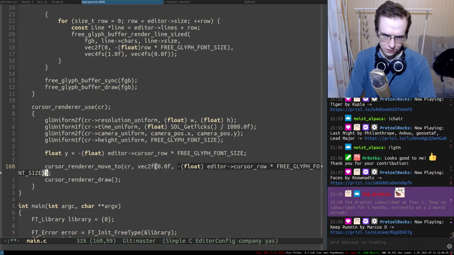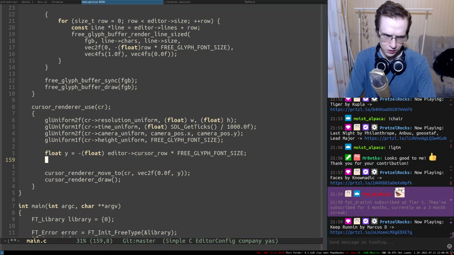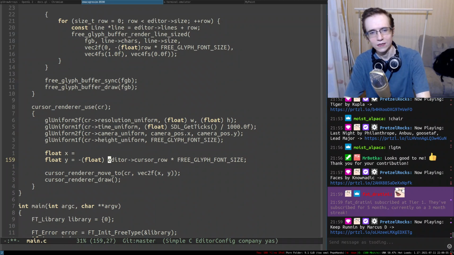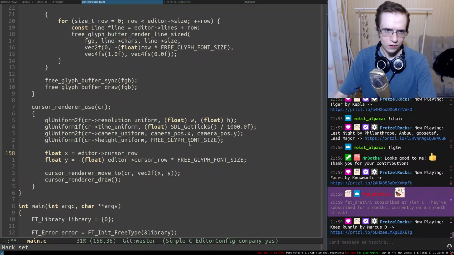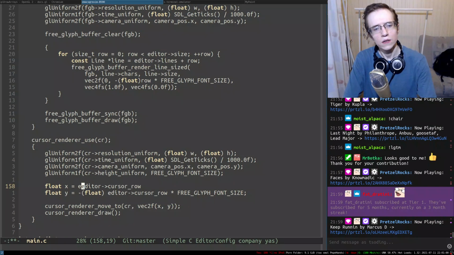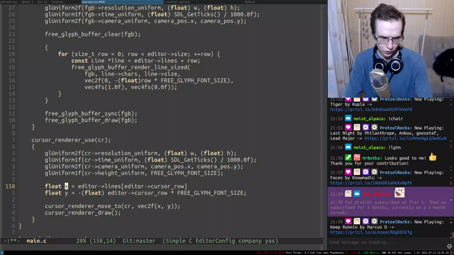But x is gonna be interesting, I think. So we'll need to take the editor row, and then editor lines, and here is the line that we're trying to render effectively here.